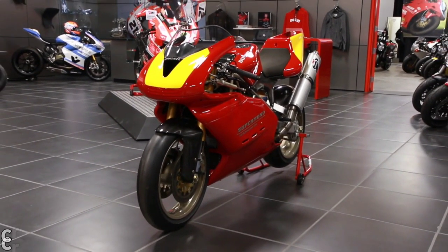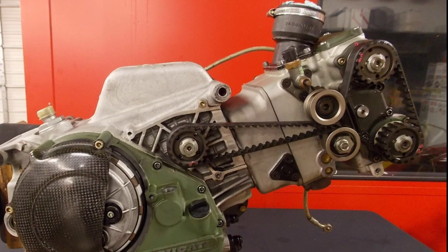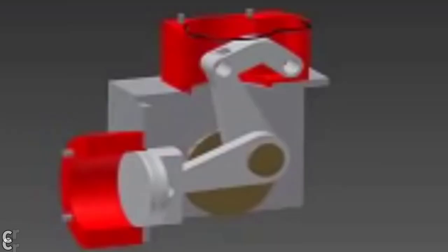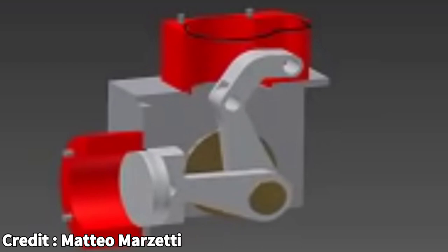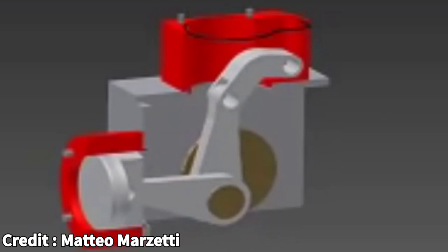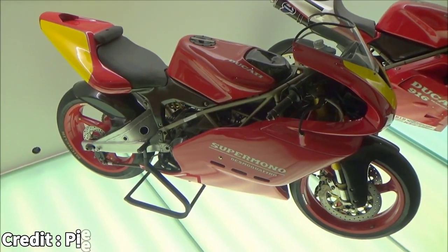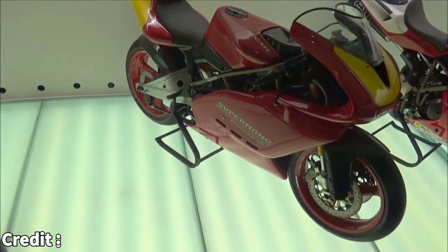The engine displaced 550cc and it produced 75 bhp and 51 Nm of torque. Those numbers are quite outstanding for such a small single-cylinder engine. But unlike other single-cylinder engines, which use either a balance shaft or a crank counterweight, this engine featured a dummy connecting rod that acted like a second piston, making the dynamic balance equivalent to a 90-degree V-twin. With only 65 units made, the Supermono is one of the most collectible Ducatis in the world.